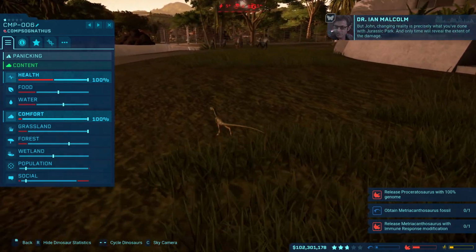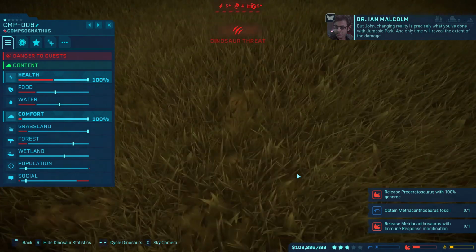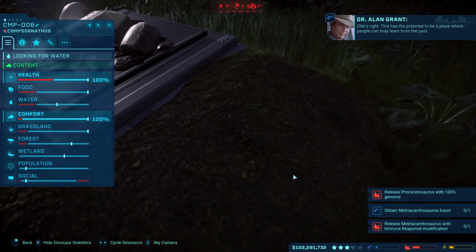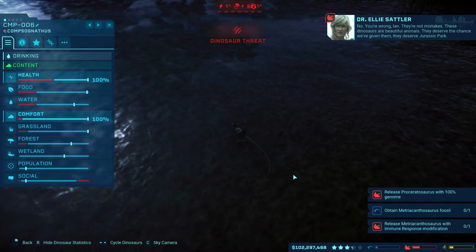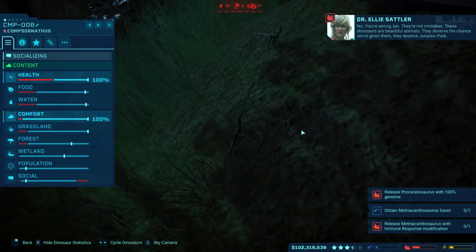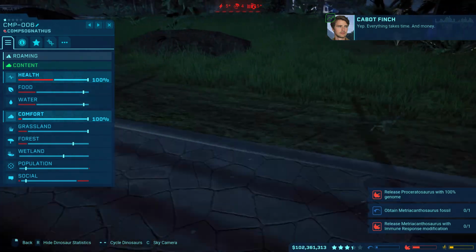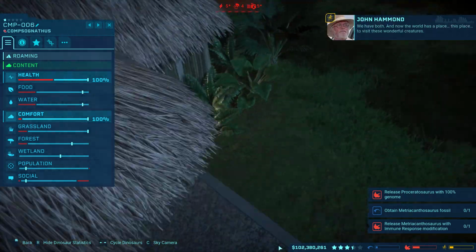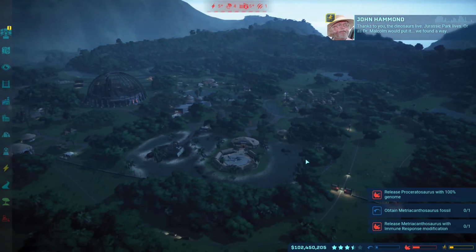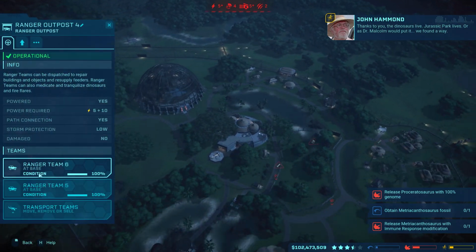But John, changing reality is precisely what you've done with Jurassic Park. And only time will reveal the extent of the damage. Or the good. Ellie's right. This has the potential to be a place where people can truly learn from the past. And repeat its mistakes. No, you're wrong, Ian. They're not mistakes. These dinosaurs are beautiful animals. They deserve the chance we've given them. They deserve Jurassic Park. Time always tells, doesn't it? Isn't that true of everything? Yep. Everything takes time and money. We have both. And now the world has a place, this place, to visit these wonderful creatures. Thanks to you, the dinosaurs live. Jurassic Park lives. Or as Dr. Malcolm would put it, we found a way.